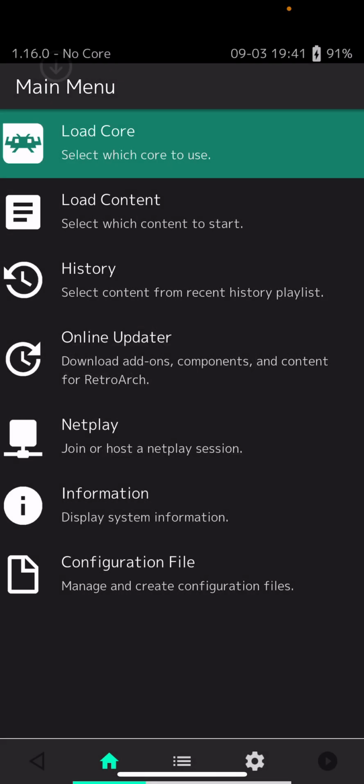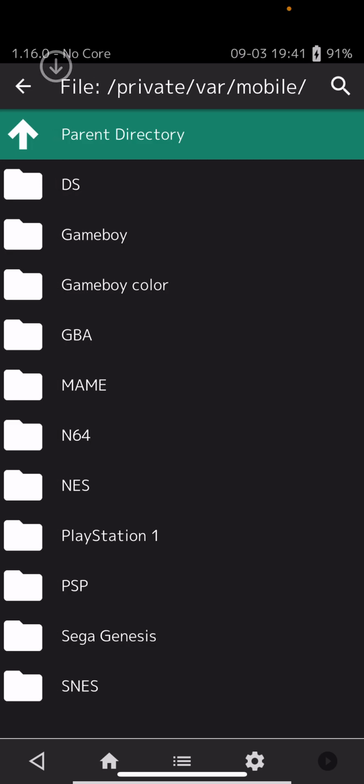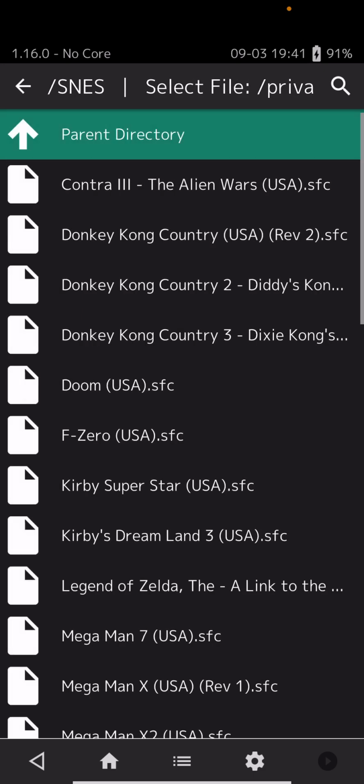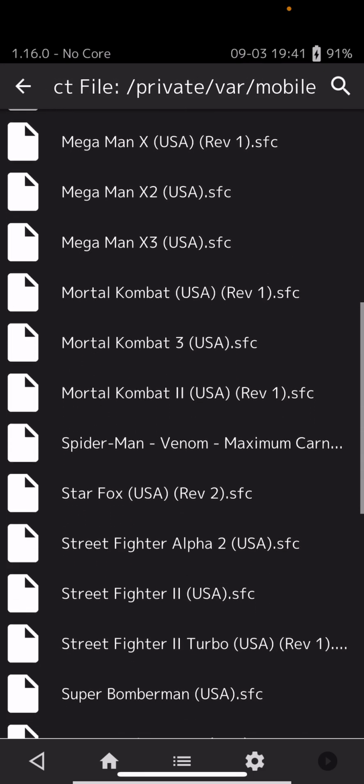So once you've done that, you go back to Retroarch, load content, downloads, and you should see all the folders that you added, or in your case, it might be one folder, two folders, whatever. And then you just tap on, let's say in my case, Super Nintendo, and then I'll do Yoshi's Island.